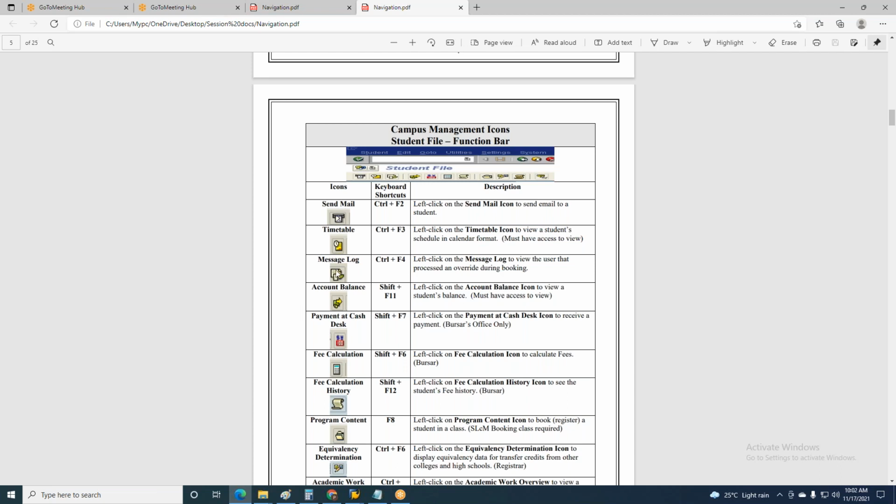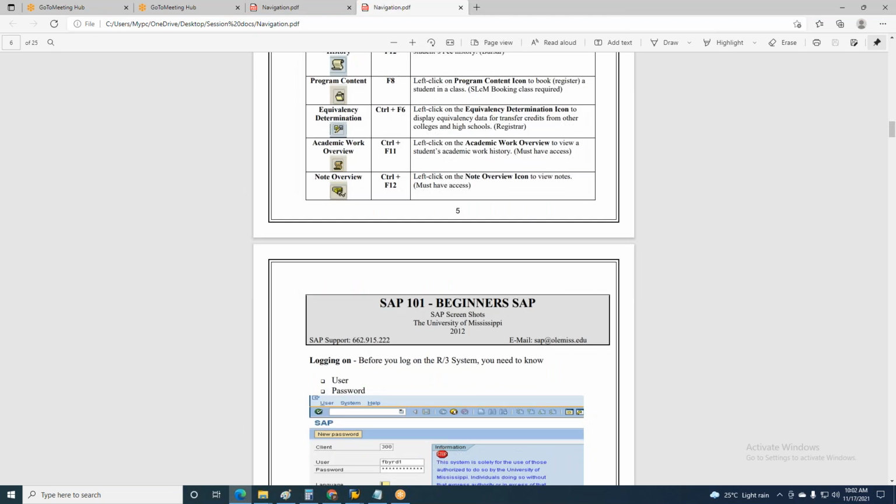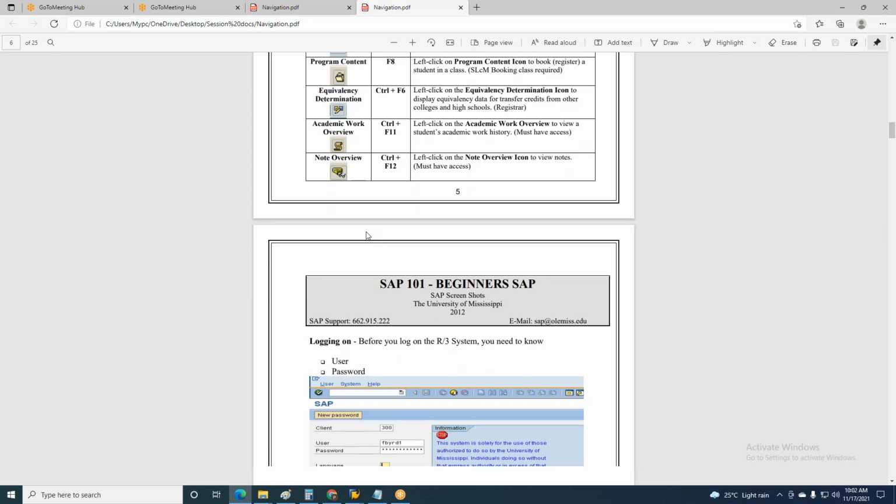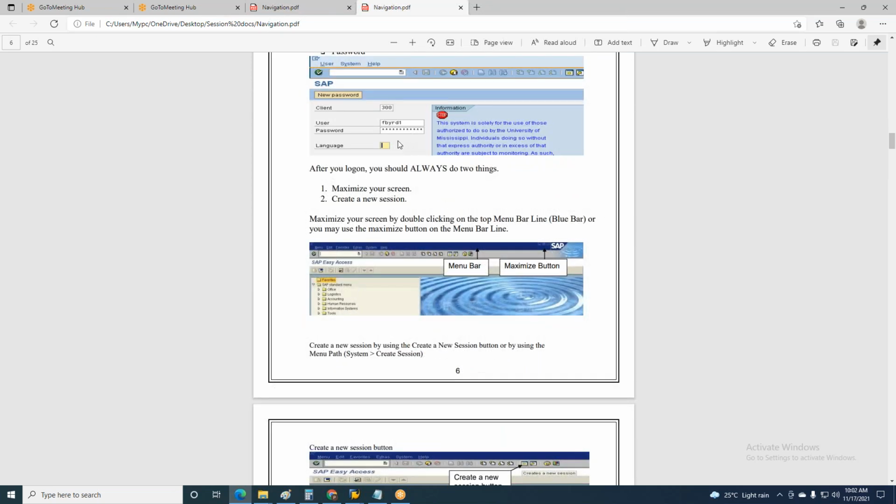Okay, and you can even try clicking on these icons and see what is happening. Don't be scared to access any application. Nothing will happen to the server whatever you do. Clear? You are not allowed to change anything at application level, so nothing will happen. Okay, so you can click on any button, you can freely navigate through the SAP easy access screen, guys.